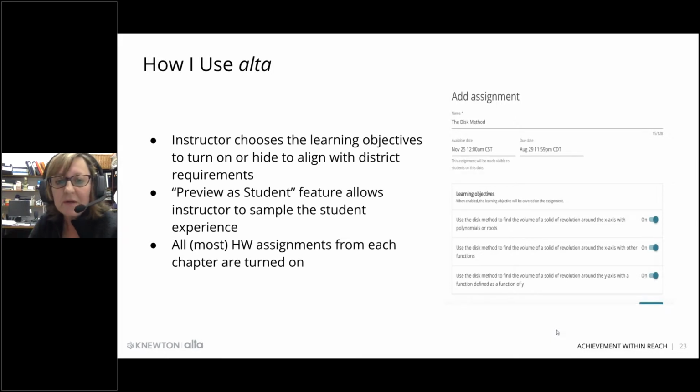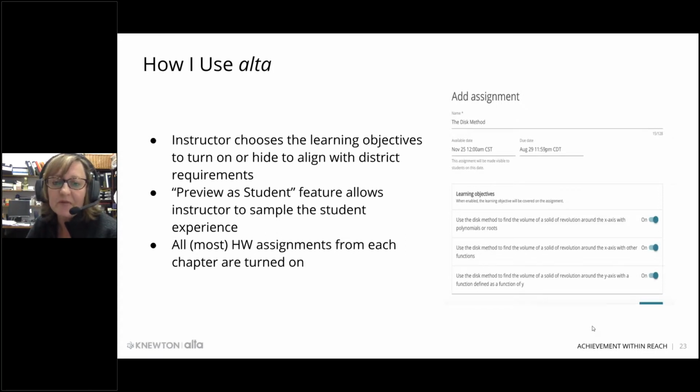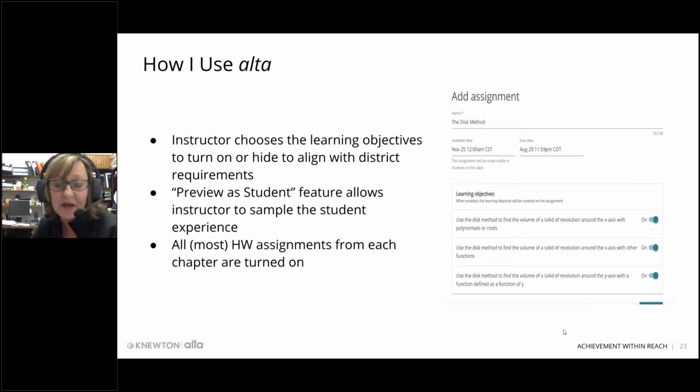Now, when I'm choosing these learning objectives, I can either preview as a student or click into the learning objective to see all of the different types of homework problems. Before I would choose something, I would look at what the assessment piece might be, but also the instructional piece for the students. That's been really cool, and I can see what videos, for example, would be attached to that little slice of the, in most cases, OpenStax text that the students will see as the instructional piece.